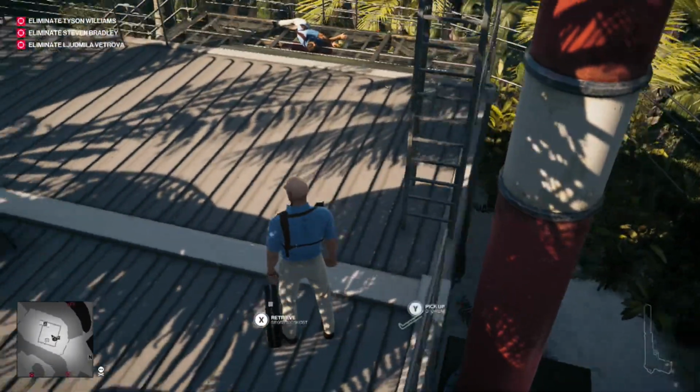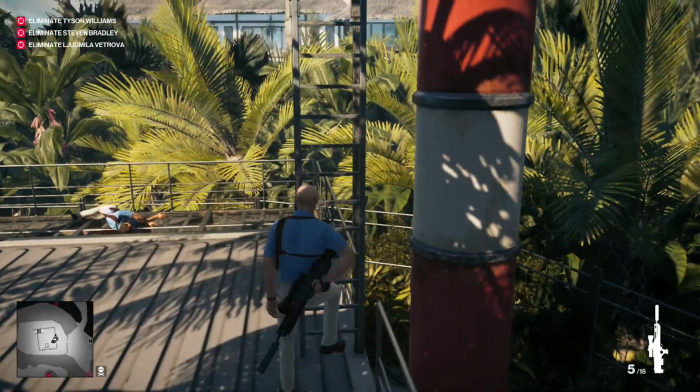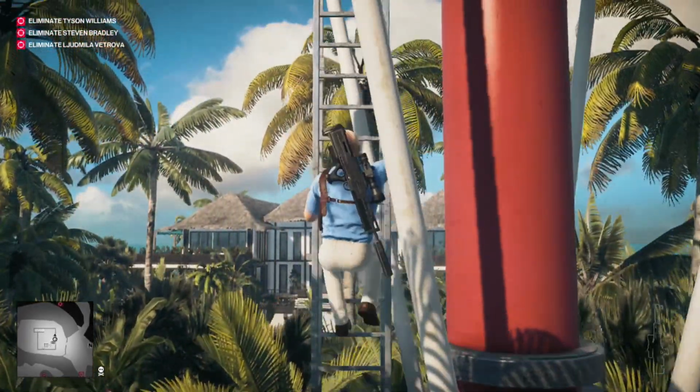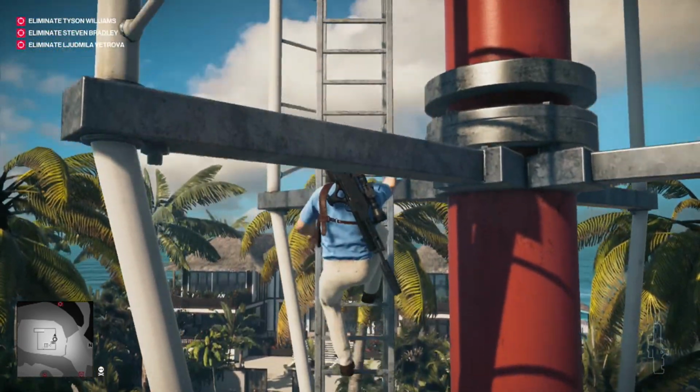With all 6 guards eliminated in this area, go ahead and pull out your sniper and head up to the top of this tower so that we can shoot 2 more golden skulls that are located very far off of the map. One of them is going to be on a yacht, and the other one is going to be on an adjacent island that you can't get to.